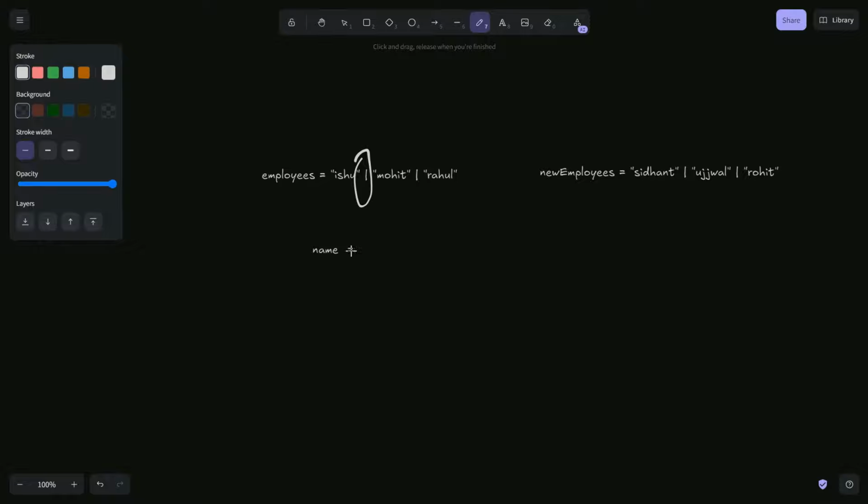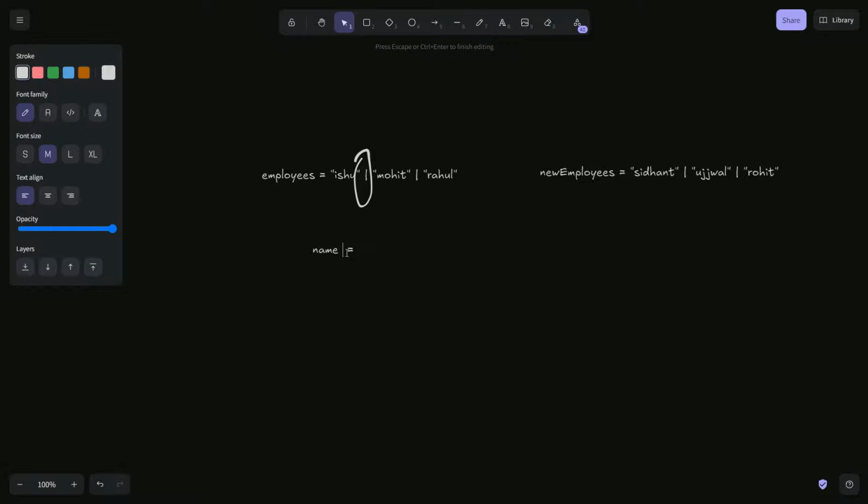Now, here if I want to create this variable and I want to have values only from these two types, what I can do is, of course, I need to do typings explicitly. So here I can define whether to take a value from employees or take a value from new employees. Simple. It is not the right syntax; we are going to jump into the code and we can see the right syntax. But just for the understanding, union means take a value from this or a value from this. If there is any duplicate value, then only keep one. This is union in TypeScript.